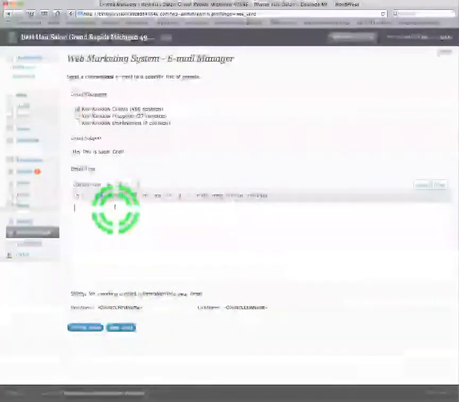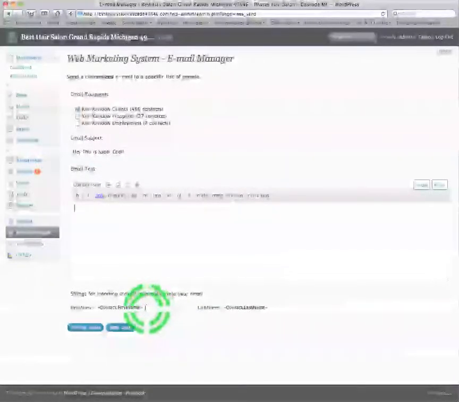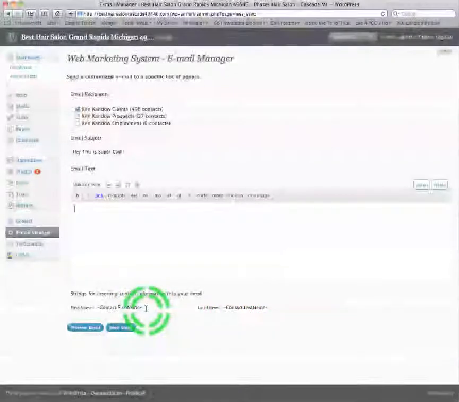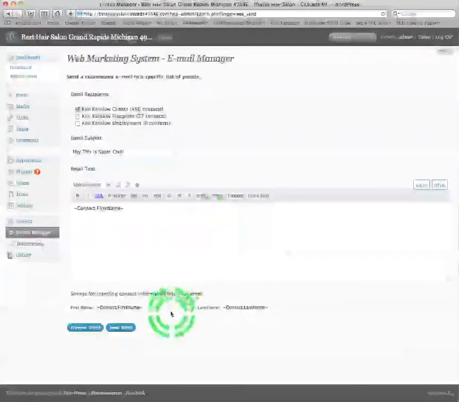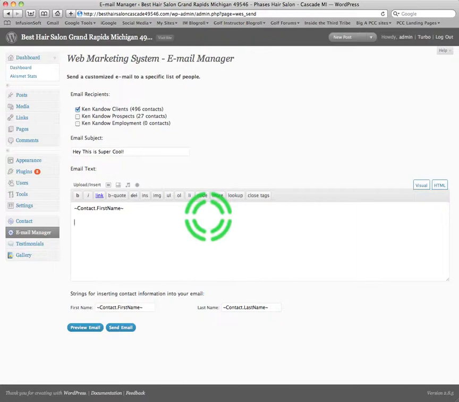And if you want to personalize this email, what you'll see underneath the text box is two pieces of code. One says first name, and then it has the piece of code, and the other one says last name, and it has a piece of code. Now, if you want to add a greeting to the top of the message, copy the entire code, squiggly line and everything, and paste it at the top of the text box. What that's going to do is replace that code with each individual person's first name.